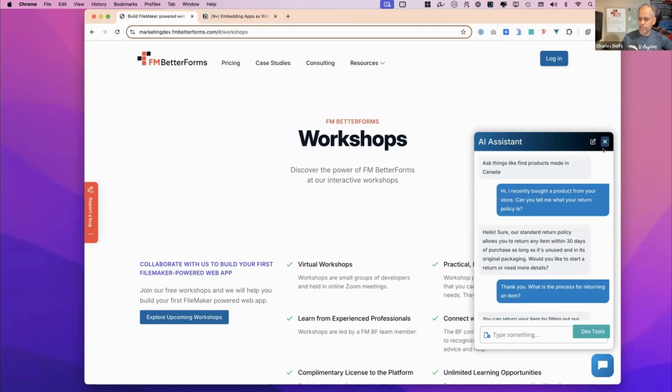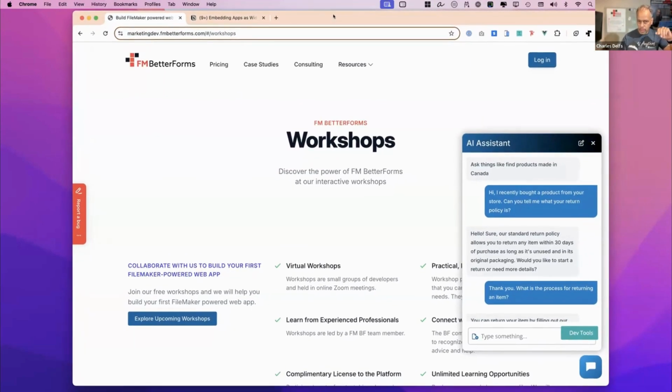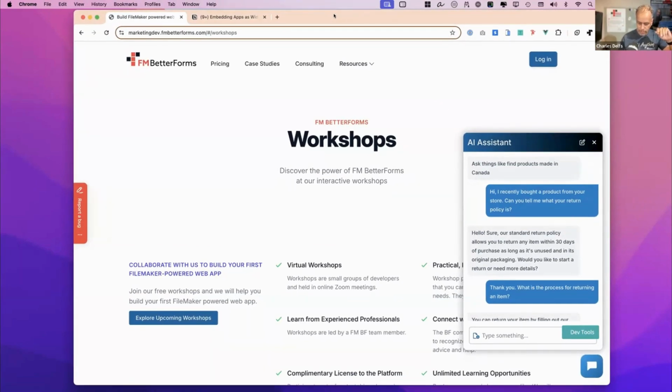So what's happening here is you can communicate between two browser windows, between two apps on the same browser platform, with something called window messaging. This is not BetterForms messaging. It's a little different. With window messaging, I can send a message from here to the parent, which is right here, and I can tell it to close.